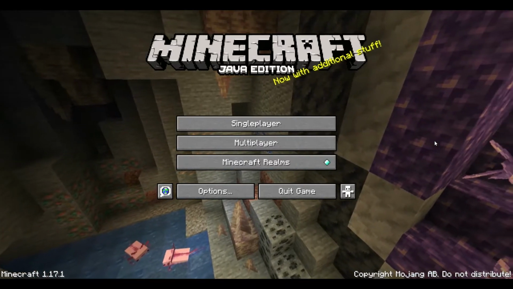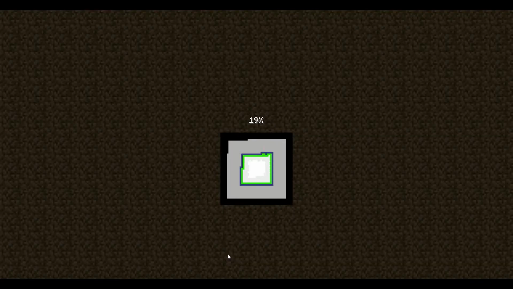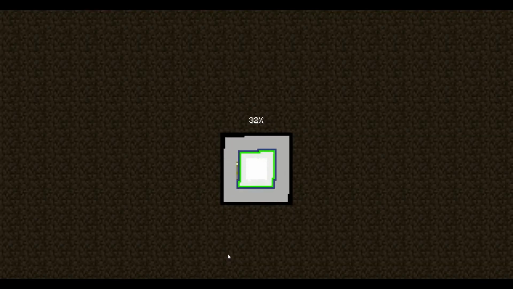And I got apple. An apple should not be too hard to build. An apple is fairly simple to build. So yeah, once we get in, I'll just find a decent location to build it.